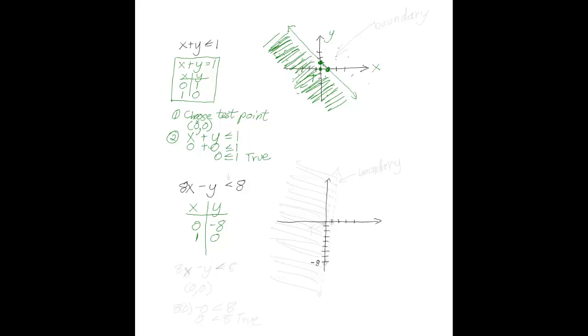So I'm going to graph those points. Here is 0, negative 8. And here is 1, 0. Now, I am going to draw a line between these points. And coming out the other end, of course, because lines go on forever. However, I need to point something out.